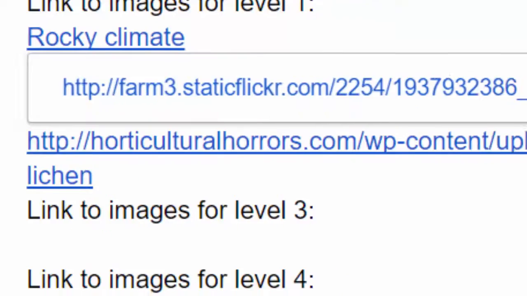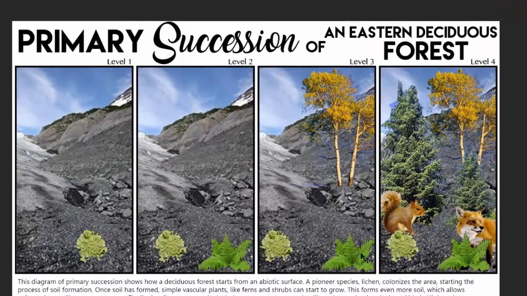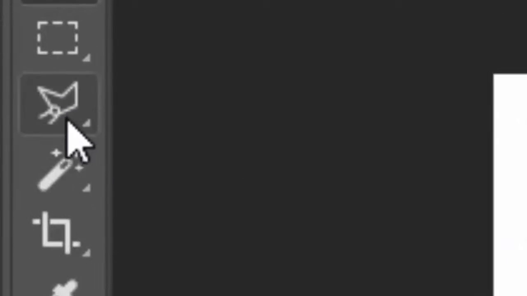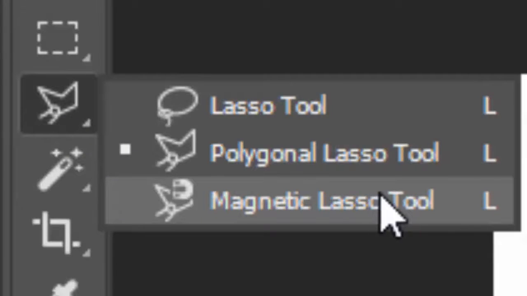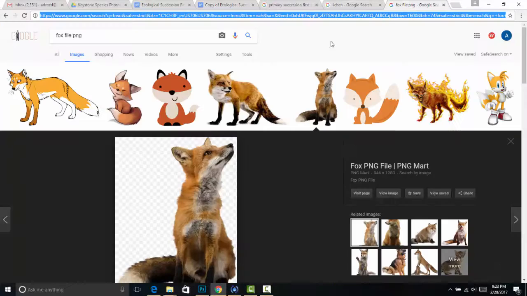So I noticed that a moment ago when we were looking in Photoshop, we can see that in the fourth stage, some species are returning, including a little squirrel and a fox. I'm going to give you a sneak preview of an easy and efficient way to get an image in there without using a selection tool. In our last class, we remember that we used the magnetic lasso to isolate images that we wanted to include.